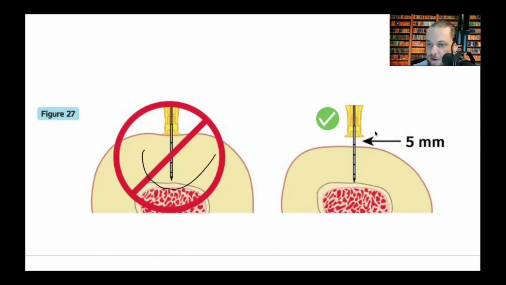You always want to have confirmation of that bone marrow return, because here, if I take my flush and connect it right here and pull back on my plunger, there's no way I'm going to get bone marrow return. Why? Because I'm not in the correct location. So if this occurred, I would remove this, take a longer needle, find a slightly different site to insert, and maybe use a different leg if I can.